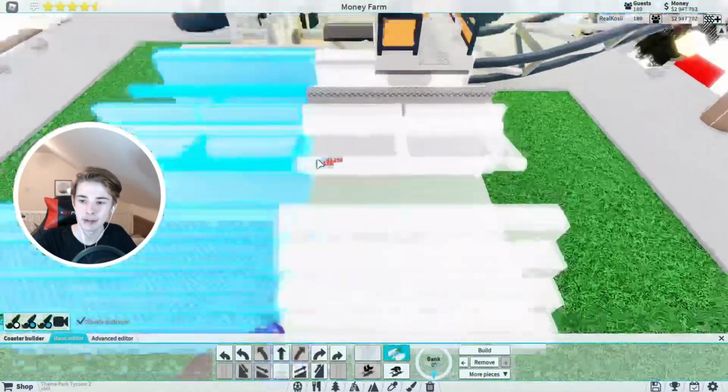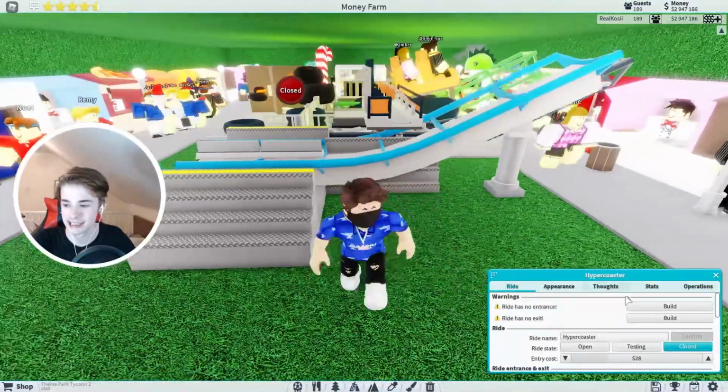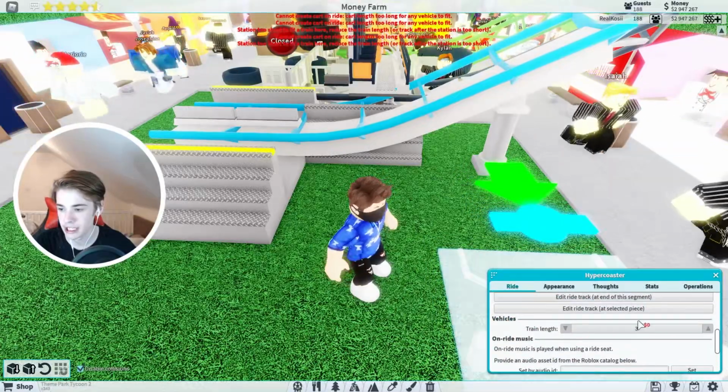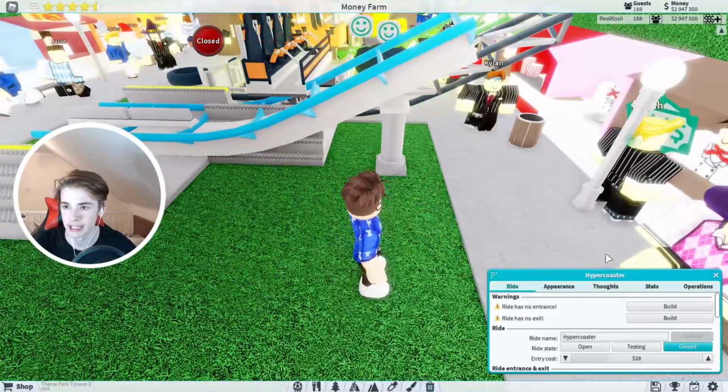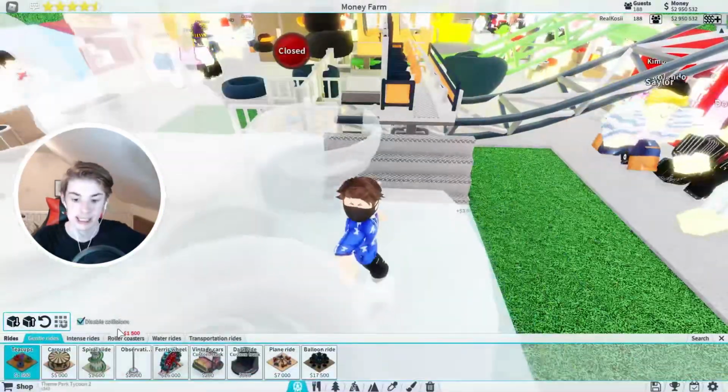So we're going to put our hypercoaster like so, and we're going to make that go up by 2 here. Then this is where it's going to get a little bit more confusing, but we're going to put our entrance right here. Oh, wait, oh crap, this is a bad example, because we're using a hypercoaster. Well, we're going to use it as something a little different, because that needs a too long station.